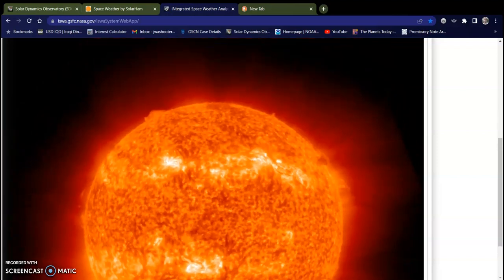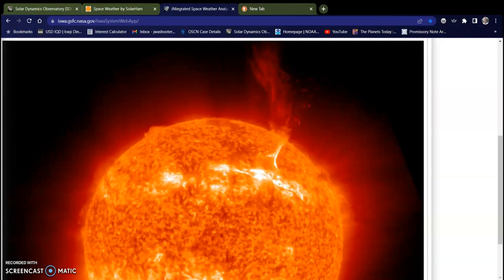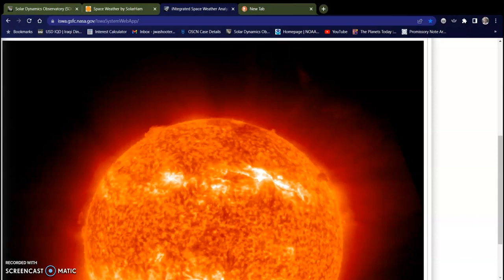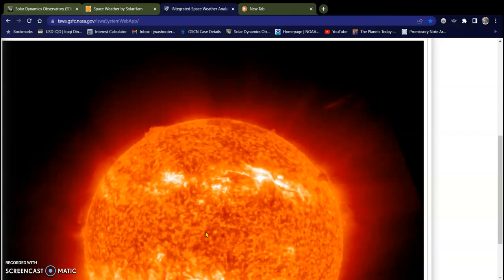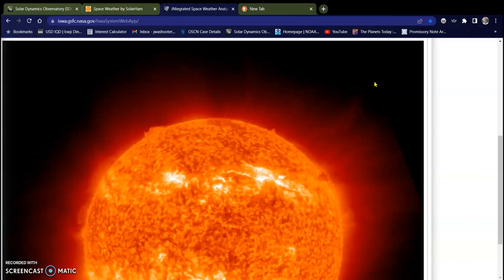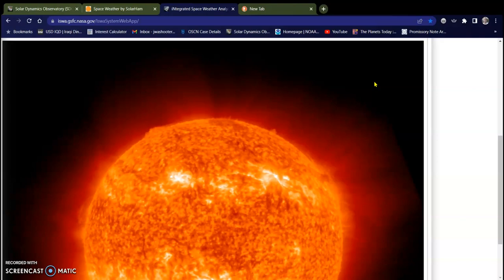Oop, I better get it up so that way we can see a little bit better. Look at the size of that eruption and the plasma that just emanates off from that. I mean, you can see it coming out over here, the shock wave. It was very impressive. Now, if you notice, now we're right about here. Most of this is going this way. Okay, so it's going above us and off ahead of us a little bit. So for the most part, we're not going to take the brunt of that. But we are going to get some of it.